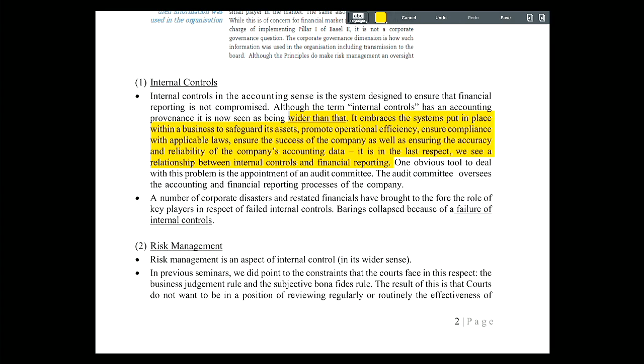And therefore, when we talk about this, the role of the audit committee is key, because the audit committee has to look at these financial documents, but not just that. The audit committee also has to look into your system of internal controls. And remember, at the very beginning of the course, when we were talking about Iris Chu's paper, where she was saying let's change the system of corporate governance by taking the code of corporate governance and putting it into the articles. And I said, okay, fine, if we do that, let's test it. What if you put it in the articles and you starve the audit committee of funds? Can the audit committee sue?